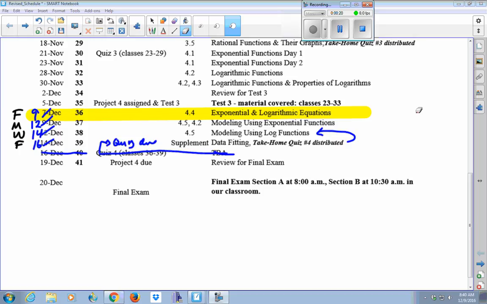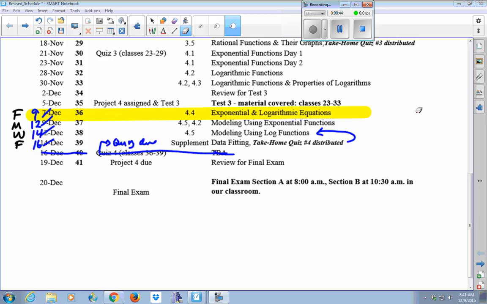So if you change December 7th to the 9th, December 9th will now be Monday's class instead of today's class. The 12th will be the 14th, and the 14th will be the 16th. So we will still have enough time to get in the last 4 classes. As you know, I had that TBA in there anyway, just in case we had a snow day. I wasn't planning on a fire alarm.